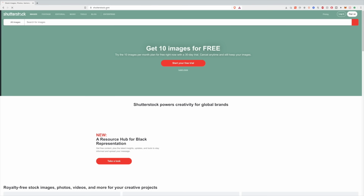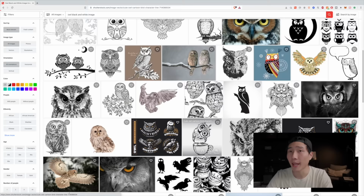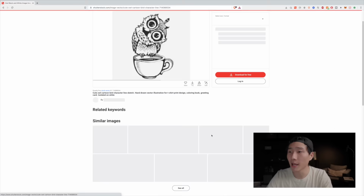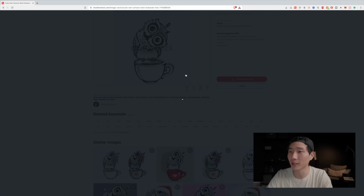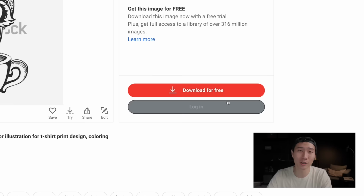Stella and I, we love birds and we also really love owls. So I'm gonna look at some owl photos. Let's see, owls. And I really like this one. Cute owl cartoon. Yeah, let's go with this one. I love owls. I love what looks like coffee. It's download for free, so we're gonna go ahead and download that.